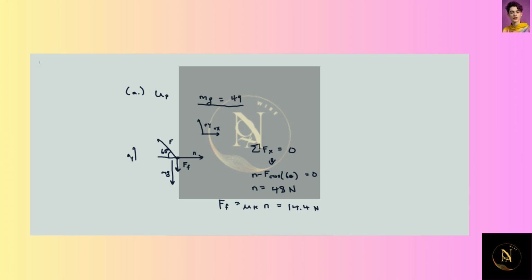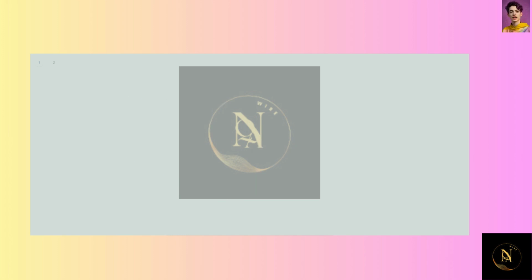Now that we know what the force of friction is, we can apply Newton's second law in the y direction. So the sum of the forces in the y direction, in this case, is not equal to 0, since it's accelerating in the y direction. It's just equal to this. This implies that the applied force times sine of 60 minus friction force minus mg is equal to mass times acceleration in y. These have minus signs on them because they are directed in the minus y direction.